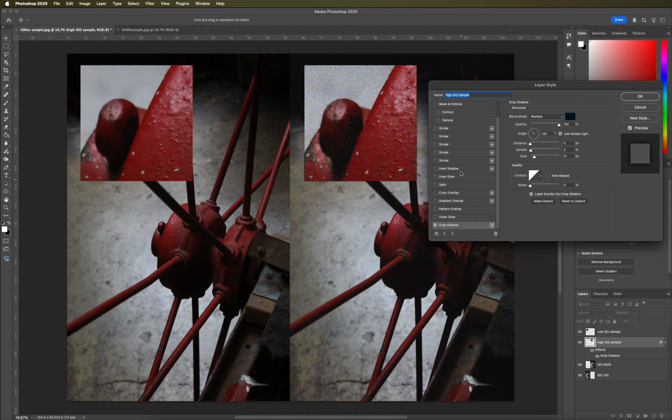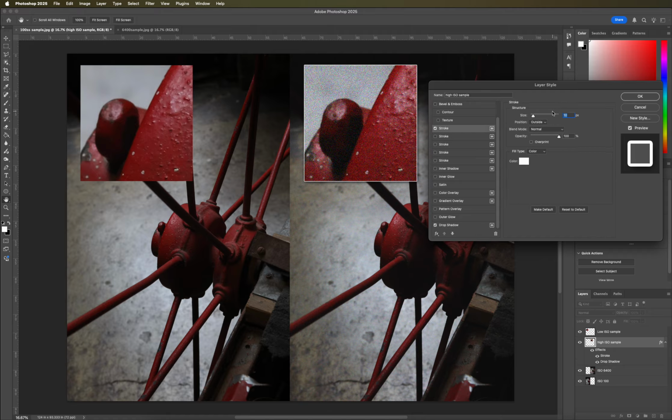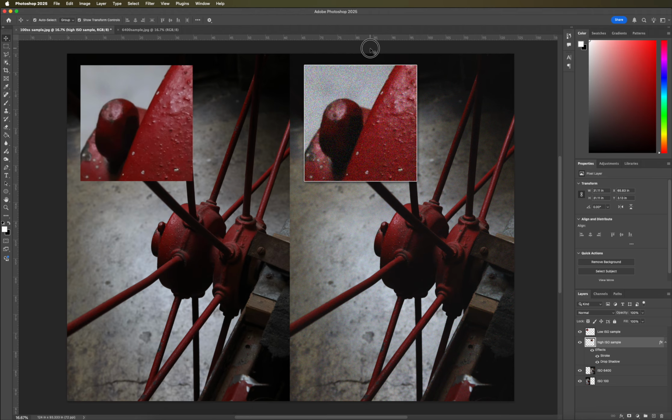With this, I'm going to look to move our drop shadow upward. Just create a little bit more distance and push out the size so it's more of a shadow. And then I'll add a stroke just for some separation. Just a little white line to give a separation so we're not confusing it with the image. And we can see that we now have a stroke around the outside.